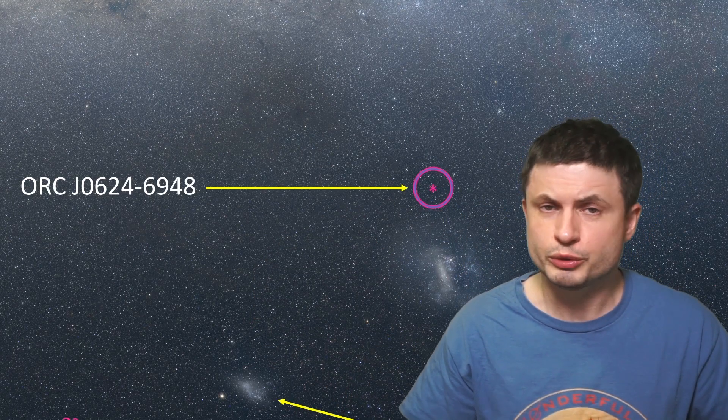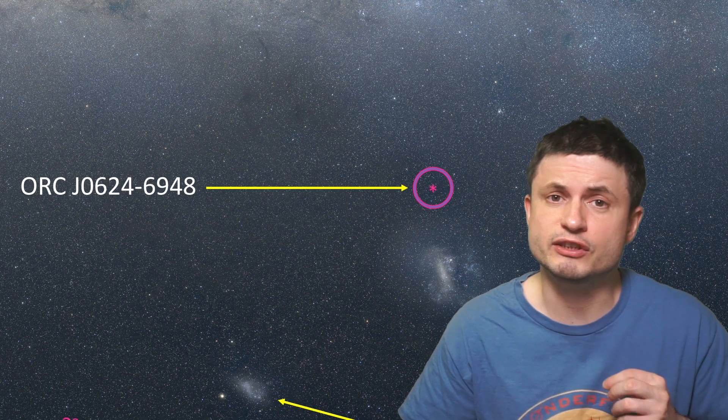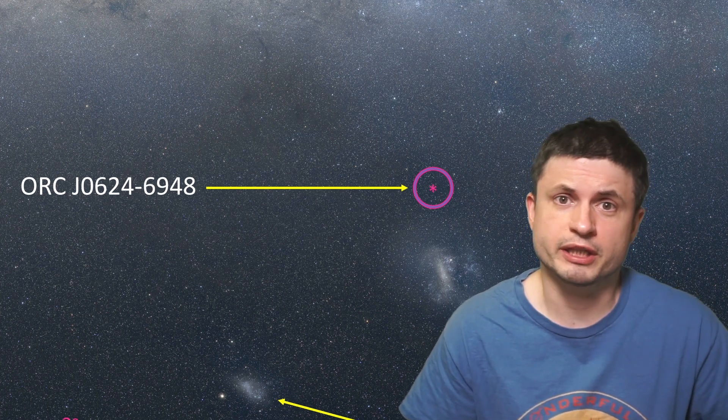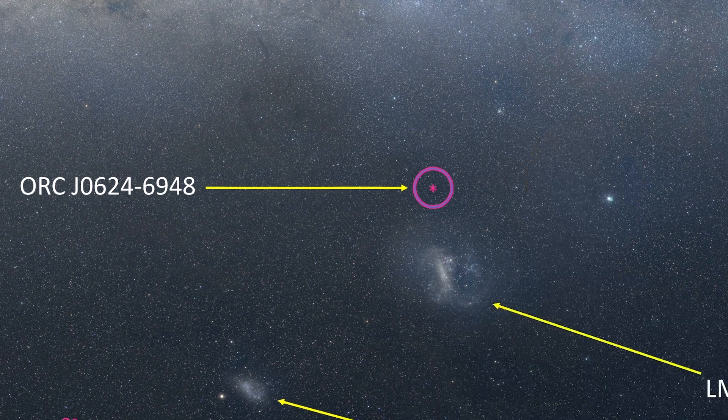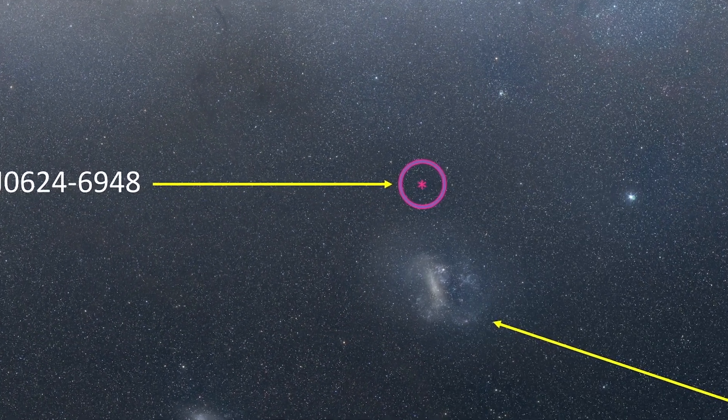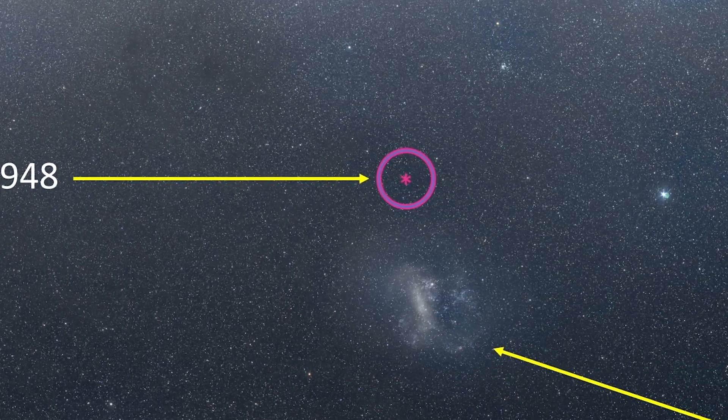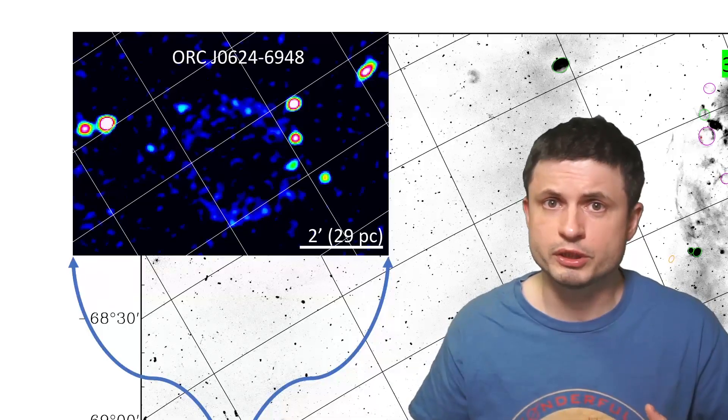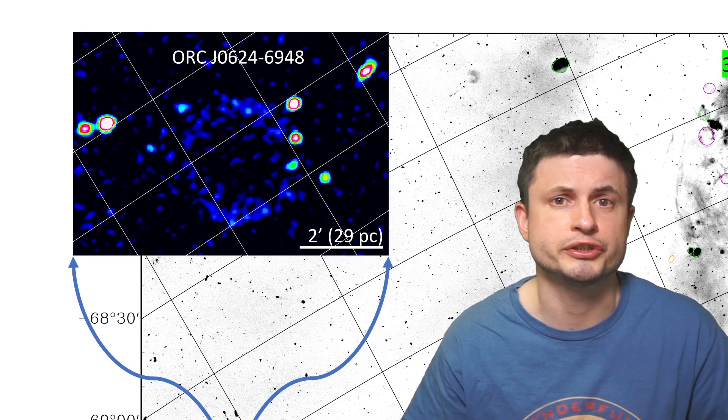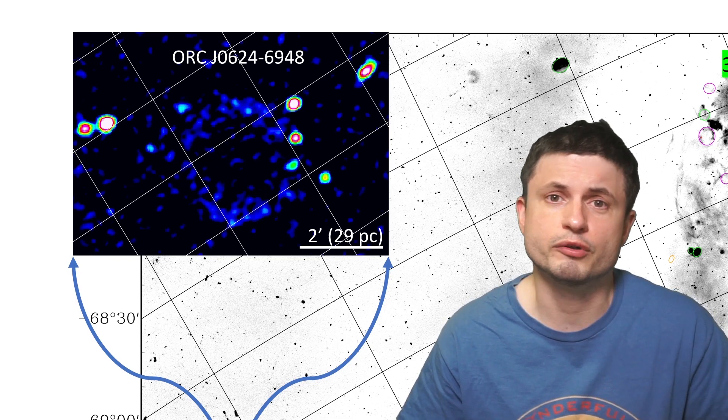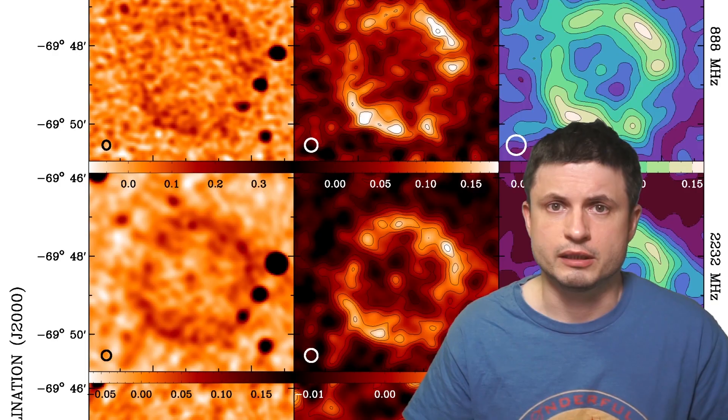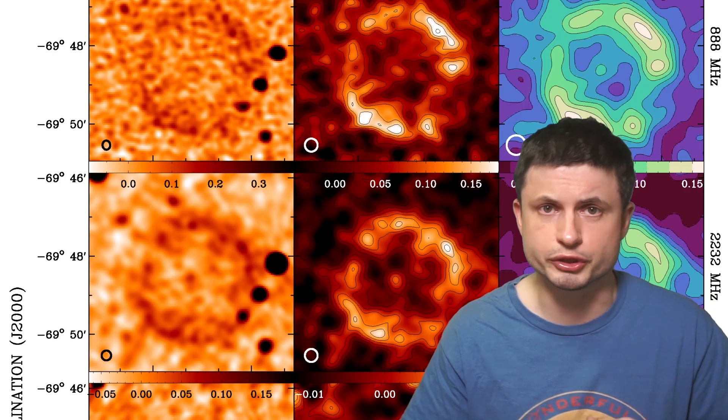Hello wonderful person, this is Anton and today we're going to be talking about a relatively recent study that might have discovered the first ever sign of what seems to be some kind of an ancient supernova that may have happened in extragalactic or intergalactic space, somewhere on the outskirts of the nearby galaxies Large Magellanic Cloud and Small Magellanic Cloud. If confirmed, this would represent an extremely interesting discovery because we don't generally expect supernovae to occur away from certain regions of the galaxy, requiring some kind of unusual exotic explanation.